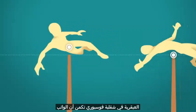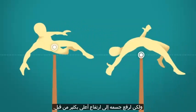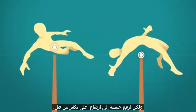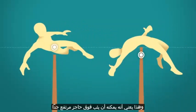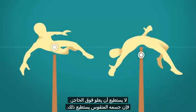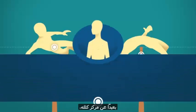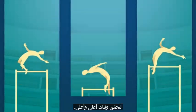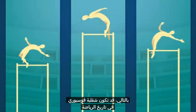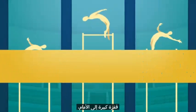The genius of the Fosbury flop is that the jumper can apply the same amount of force but raise his body much higher than before. That means he can raise the bar so high that even when his center of mass can't go any higher, his arcing body can. Fosbury's technique brought the high jump to new heights by splitting the jumper's body away from his center of mass, giving it that much more room to clear higher and higher bars. So the Fosbury flop may be sports history's only great leap forward that is also a great leap backward.